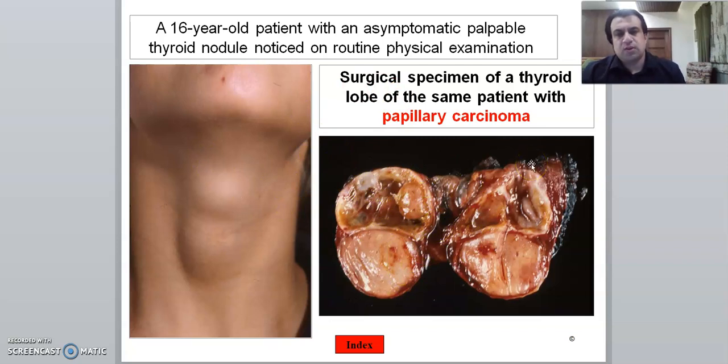So you have to be very conscious about treating a patient with a solitary thyroid nodule, because there are likely chances that it could be malignancy. You are not just going to give a clear pass because of age. In a 16-year-old female presenting with a solitary nodule, it turned out to be papillary carcinoma, so there is no age limit for this disease.